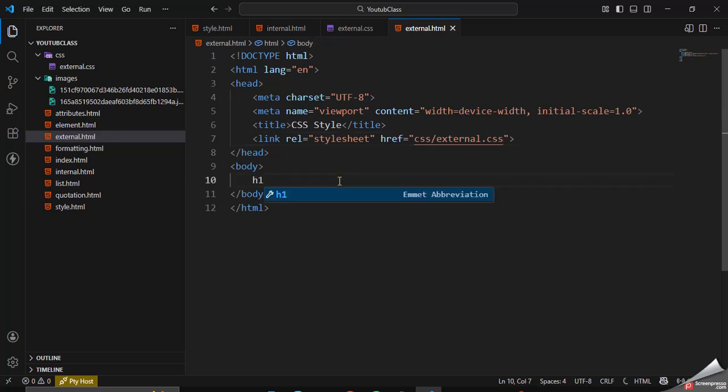All right, so now I can begin to write my code. Let's take for instance, I have an h1 that says welcome to my website.